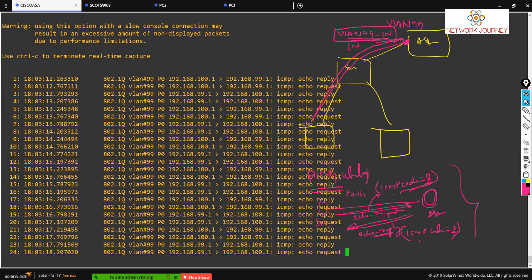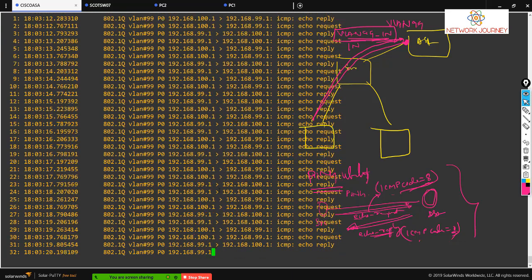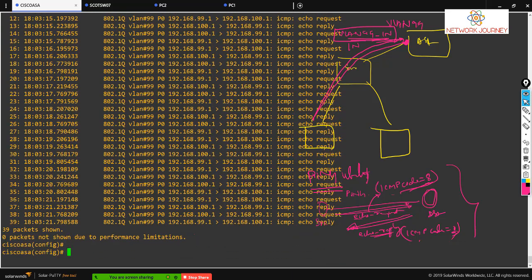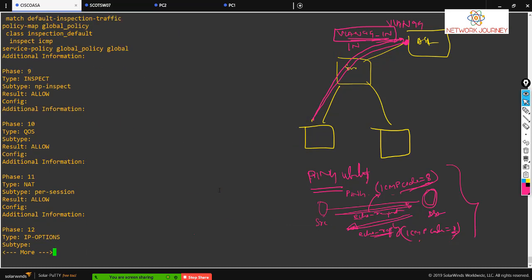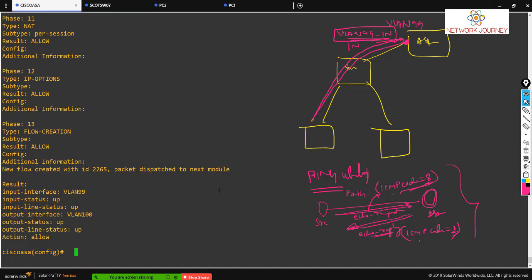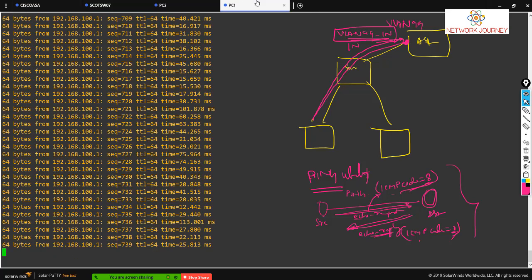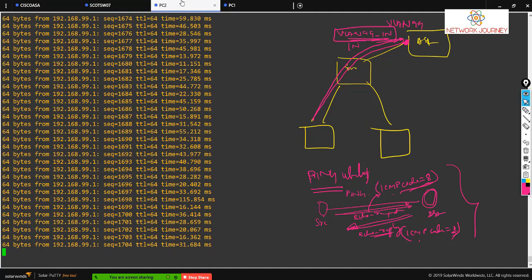Okay, if I press enter, I can see, yes, this is the right firewall, because I can see the packets are coming to this box. Now let's do the next step of troubleshooting. Let's go and check the packet tracer. Okay, and I can see packet tracer is also good. Now the issue could be the second box is down. I'm not sure if the second box is down or something, but from my side, from my firewall, the packets are going away, going outside.